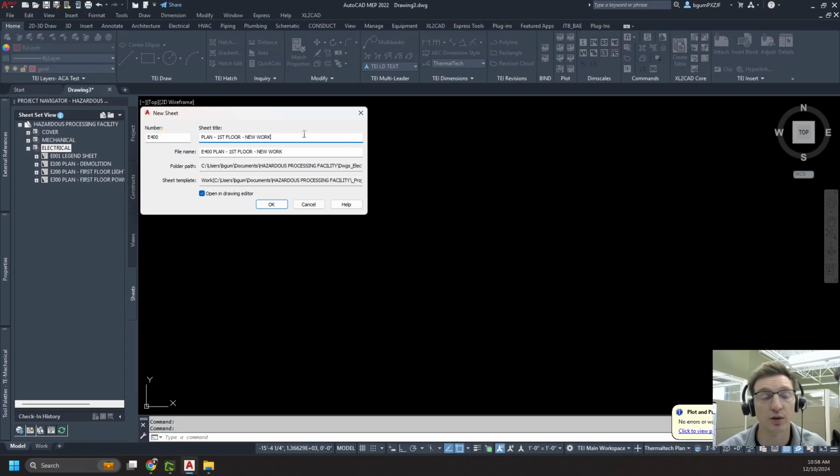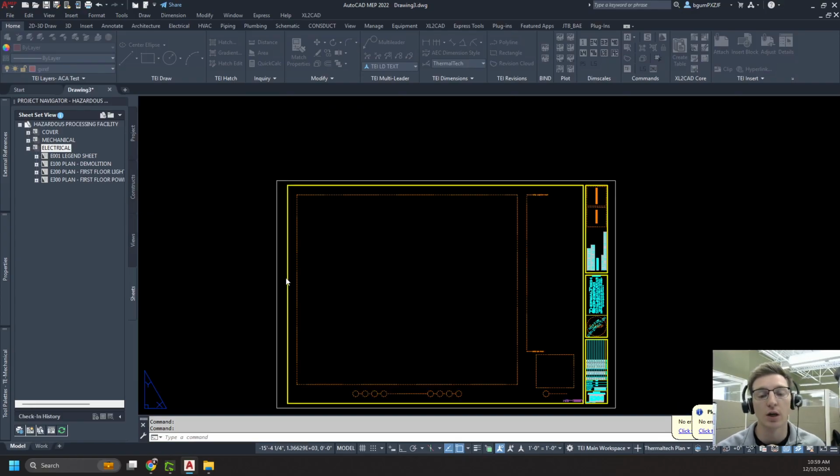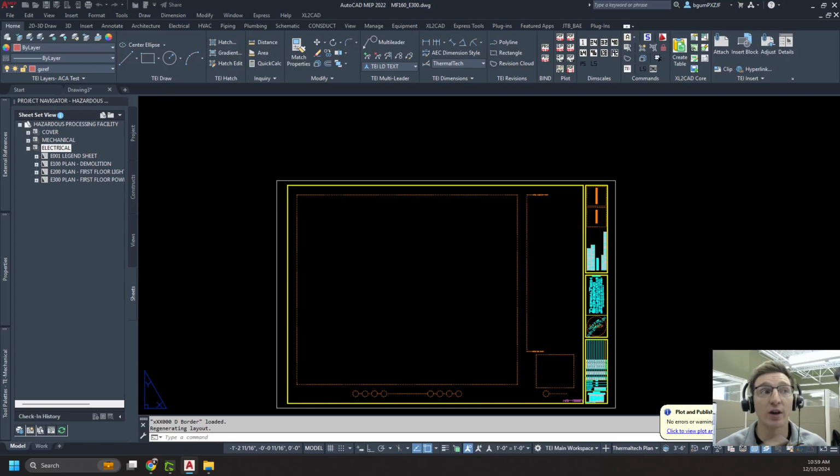The nomenclature that I'm showing you here is very common for all Thermal Tech jobs. You're going to want to take a look at our internal CAD standards there. And then file path, you're always going to want to do the client abbreviation followed by the drawing number. So for example, we might do something like this, where this is the client abbreviation and that is the last 3 of the project number. And then you can just hit OK, and now you're rolling. So that's how you're going to create sheets.